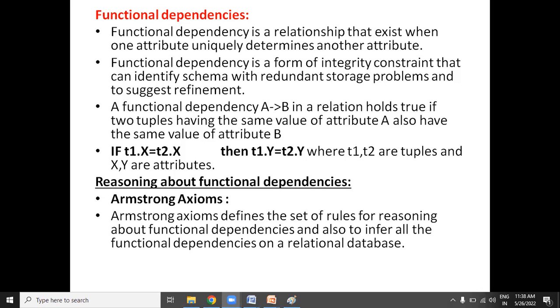So already we have some x and y values, and we are supposed to check whether x is determining y or not. If y is dependent on x, then 1 goes to 4, 2 goes to 5, and 3 goes to 6. Again, I have 1 determining 7.